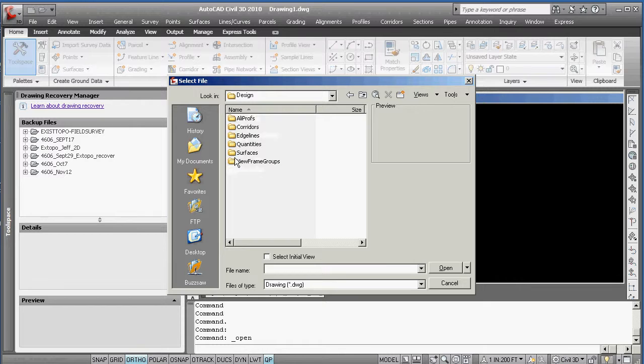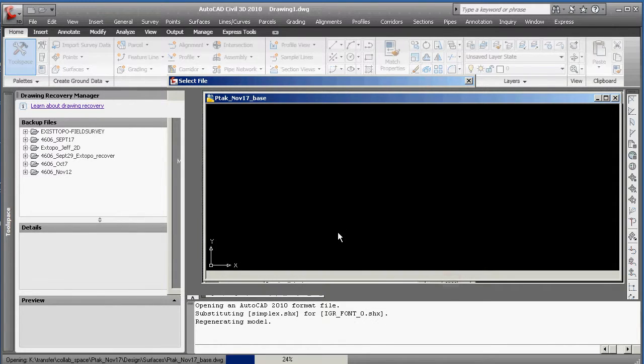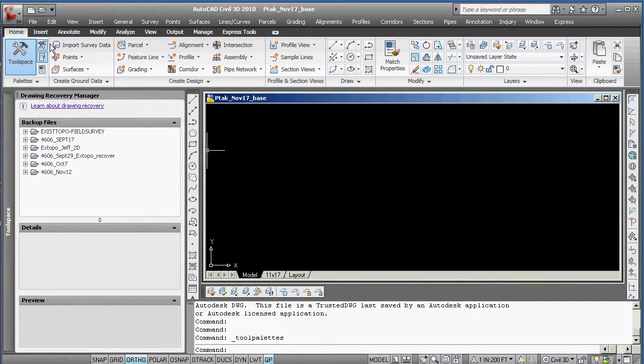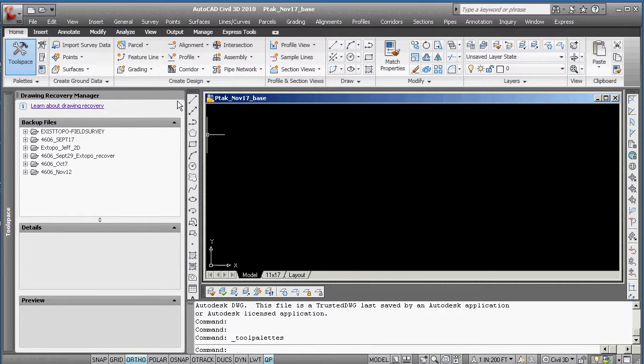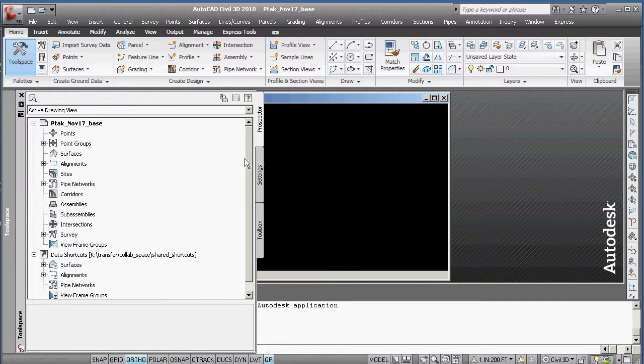Immediately you set up. You make sure that you have the ability to get the DOT templates. You can close the recovery manager, and you want, in fact, to have the tool space here. You immediately go to settings, go to your drawing, you edit your drawing settings to the right projection.